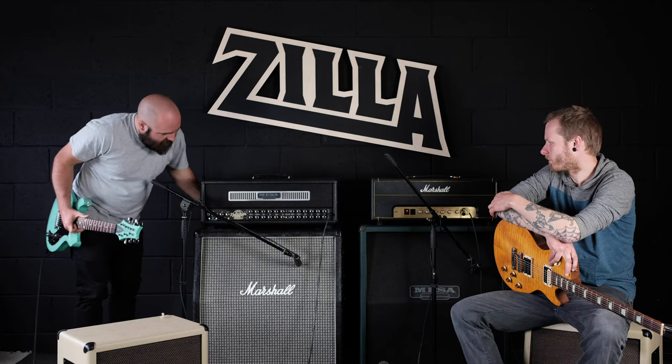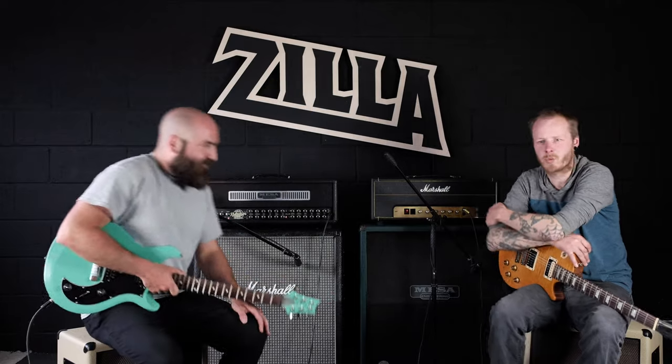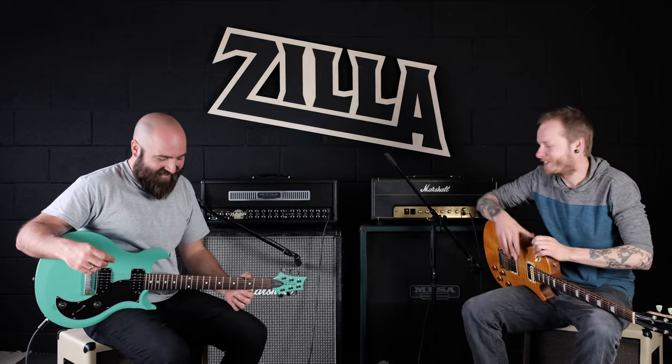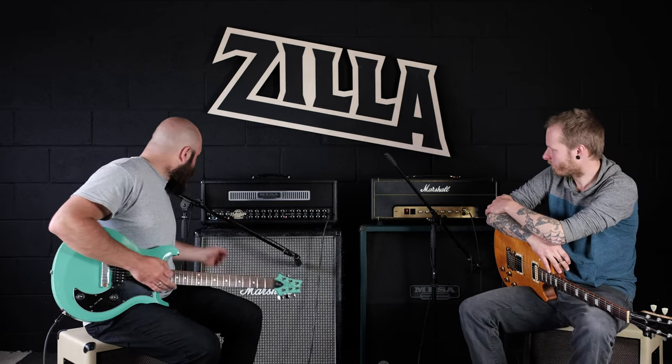Is that on channel 4? Yeah. These things come with a foot switch, a massive... They call it the King controller or something. It's like 9 switches on it. You don't have to run around the back of the amp and change it on a gig. So let's check this out.